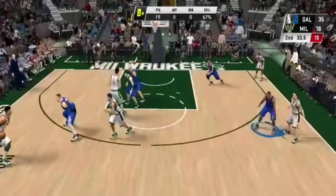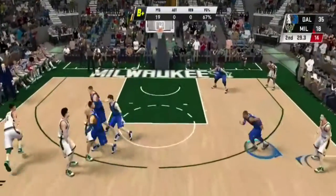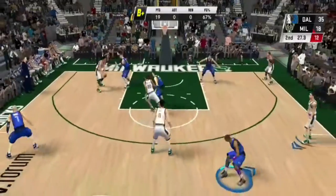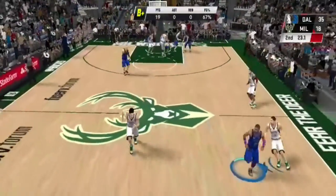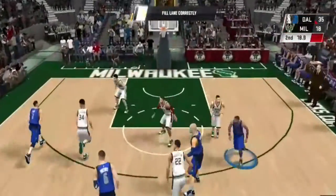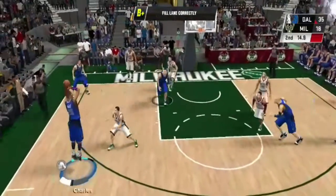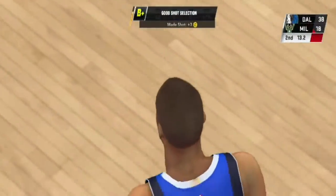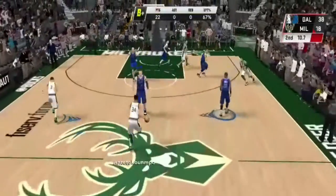Guys are looking for a spark here. Yeah, I mean, a cold stretch offensively. They desperately need a basket. Here's Antetokounmpo. Quiet so far offensively, searching for his first points of the game. Down low. Charles carries it from three-point range. Yet another 3 for him, Kevin. He's really been draining them here in the second.